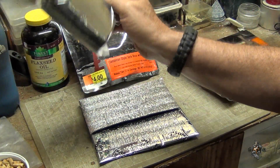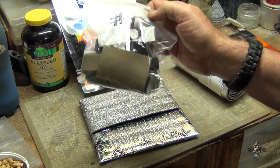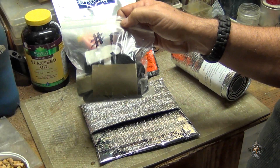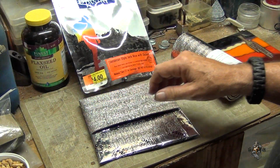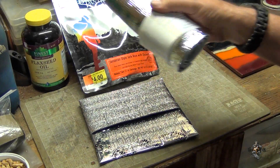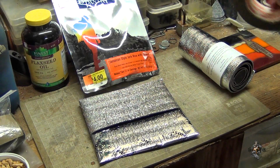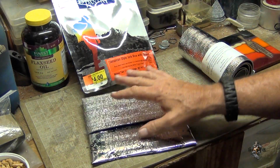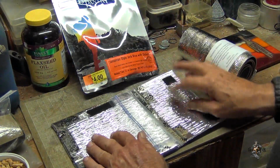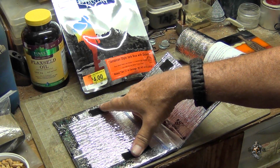So yeah, I had a bunch of Velcro left over. See, number 5, I've got all my stuff inventoried, or most of it. I'm lacking some things, so I knew right where that was. I know where this was, and I knew where the tape was, so it became very easy to make this little puppy.